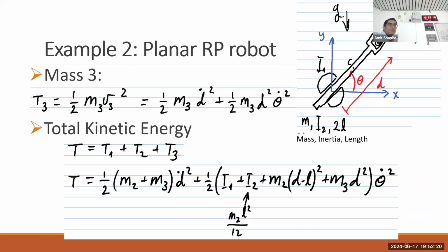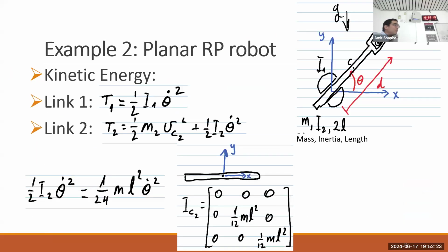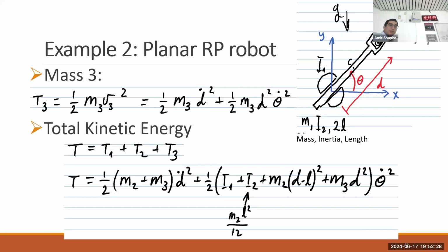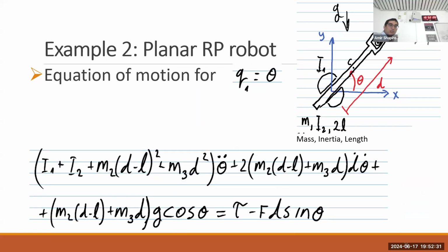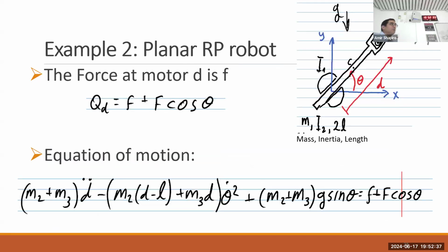So it's a very simple system. You see this, only 2 degrees of freedom, but 3 masses. And we get very complicated equations of motion. This is the first equation of motion, and this is the second equation of motion. And this is actually how the system is moving. Now we can simulate this, we can integrate this numerically and see how it moves when we apply that force or other force and get all the dynamics of the system. But this is the essence of getting the dynamics of the system.